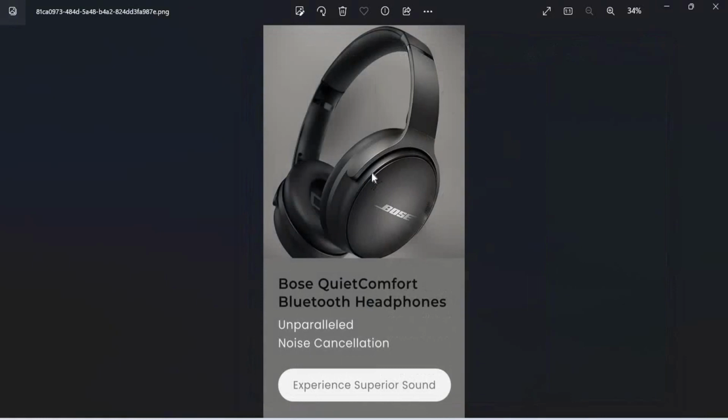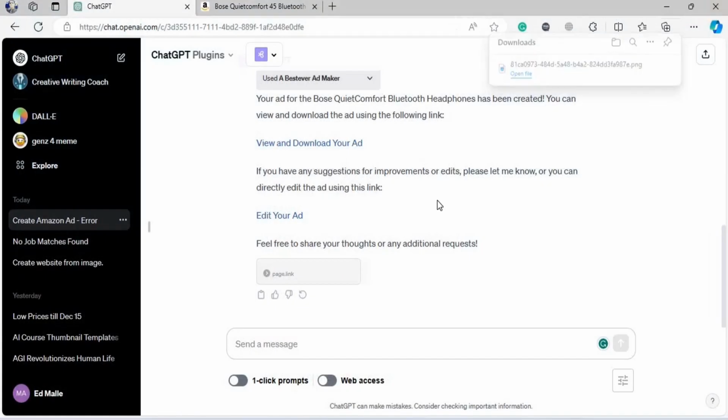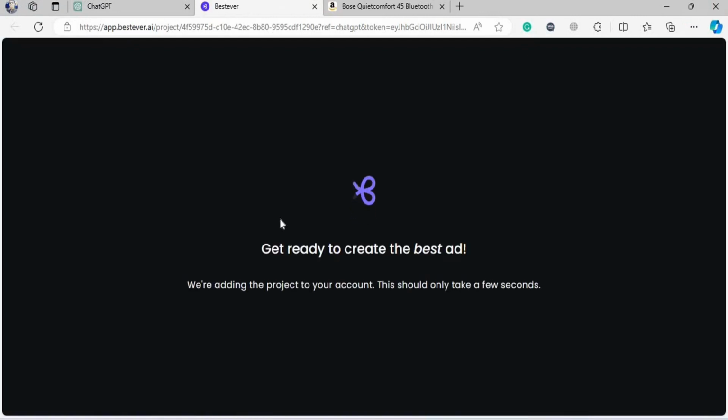This is fantastic, guys. Like, seriously, this is fantastic. If it took some time, it was worth it because it made a pretty good job. It did a good job. I don't know how it got this picture and this picture, and this is pretty much good. Pretty good. Really good. So yeah, I'm impressed. And you can edit your ad here. I don't need to edit it because I'm really good with that. And it looks quite professional. You would have paid someone hundreds of dollars to get that thing done, but it did it for free.